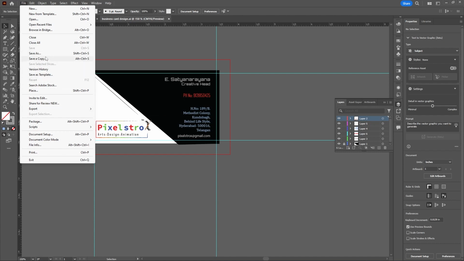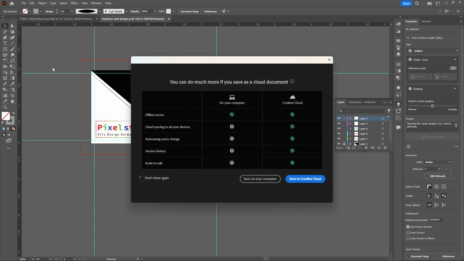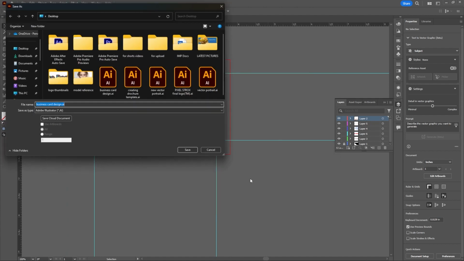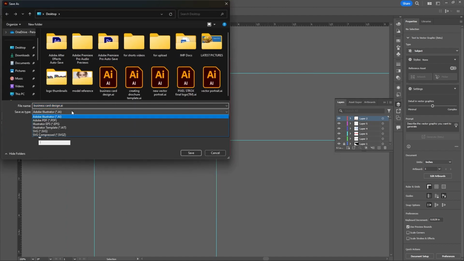So see here, Save As, again saving on your computer, and here of course the Adobe Illustrator file is there. There are two more file formats, PDF and EPS. These PDFs and EPS are the more preferable formats for printing. EPS is Encapsulated PostScript, and PDF is Portable Document Format.